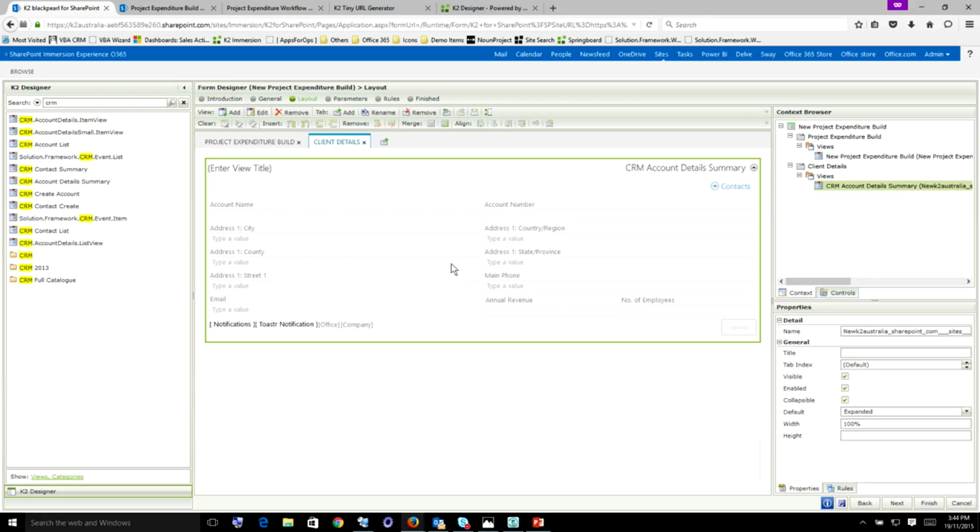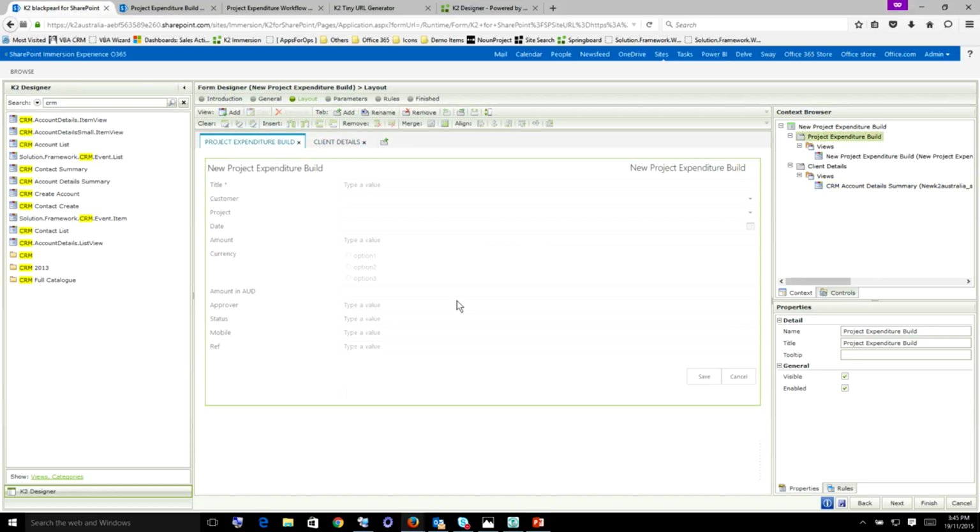And now I need to add some rules to how this new view that we've added interacts with our form. So it's sitting on the form here. Now listen to the logic we're going to write. We're going to say, when the customer drop-down changes on this view, I want you then to initialize the CRM view. Does it make sense? Okay. So we're going to write that rule now.